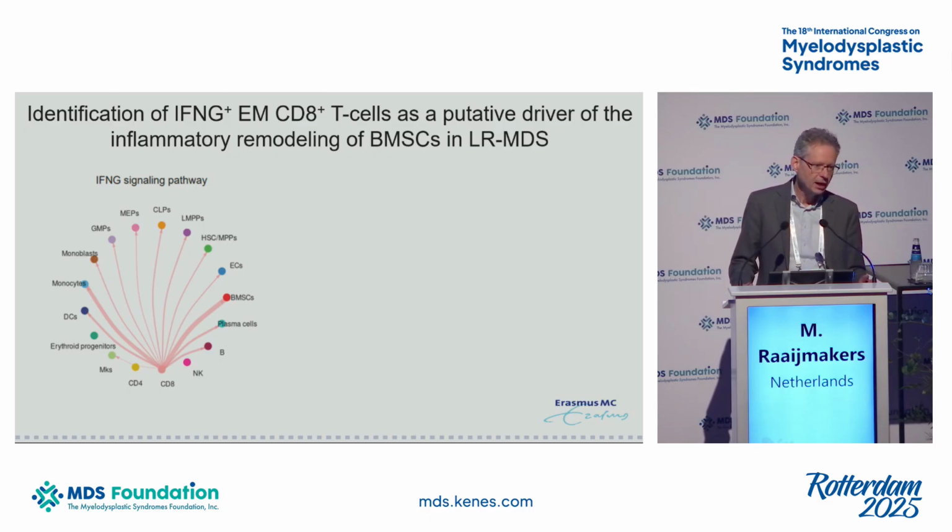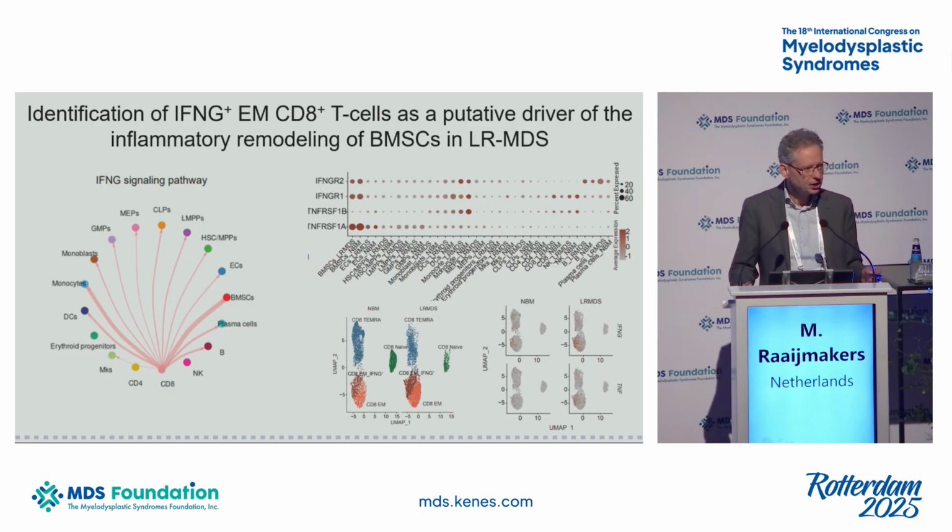So with single cell data, you can approach that at least to some extent, looking at predicted signaling. And when we asked the data, where would predicted TNF-alpha signaling occur between which cell types, what the algorithm told us is that we may want to look at interactions between bone marrow stromal cells and CD8 T cells. And why is that? That is because the stromal cells have the highest expression of the canonical receptors for TNF-alpha and interferon gamma of all the cells in the human marrow, which is, I think, quite interesting.